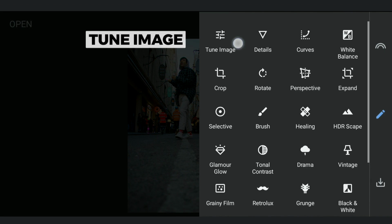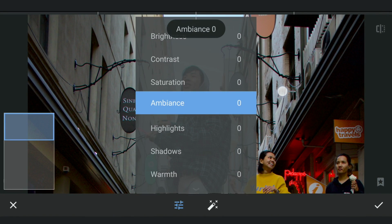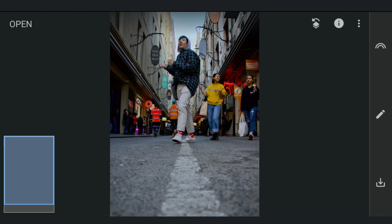First, I'm going to start with Tune Image, mainly concentrating on the sky to make it darker, so reducing the highlights to the maximum. Not worrying about the fringing around the edges as they will be turned to black and white anyway.